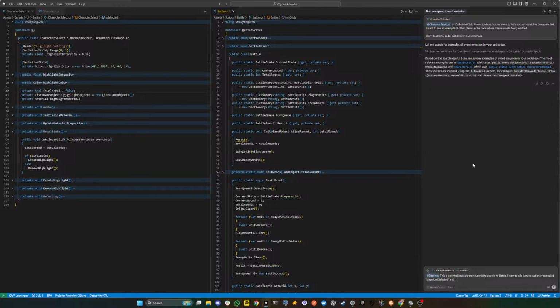And I want on pointer click to emit an event with event payload to indicate player unit selection changed.